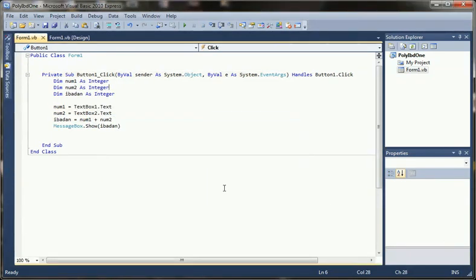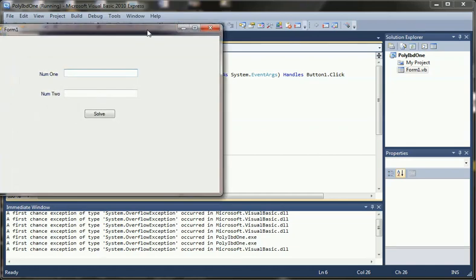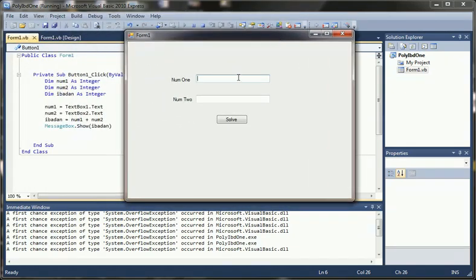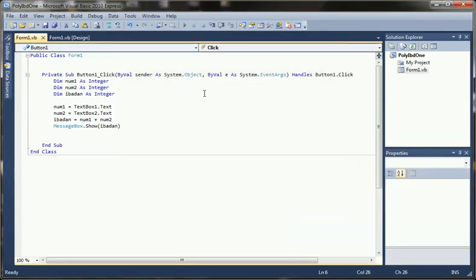So welcome back. The reason why I got the error was because I was using integers as a number and the length of what I was typing was actually long. So it has a limit for integers. So when you are inputting a number which is, let's say, greater than a million, then I would advise you to change the data type to long. In the next tutorial, I'm going to show you the basic data types of Visual Basic. By then you should be able to know which data type you have to use.